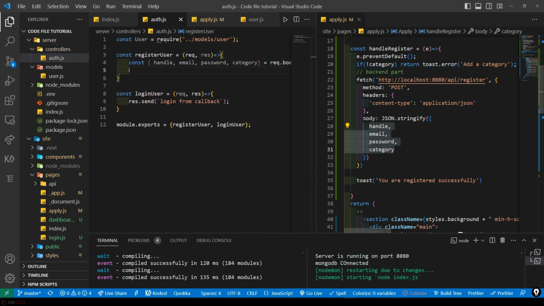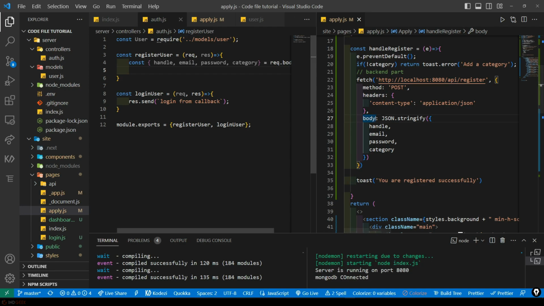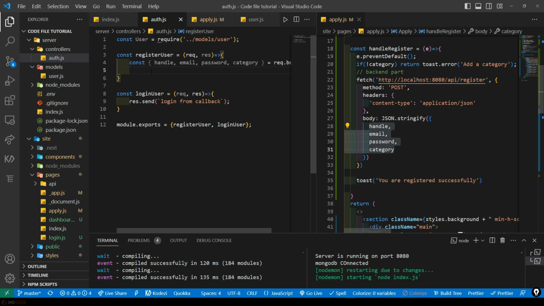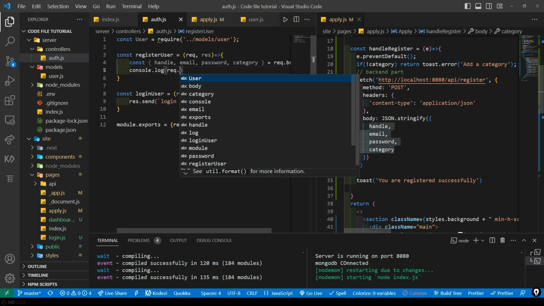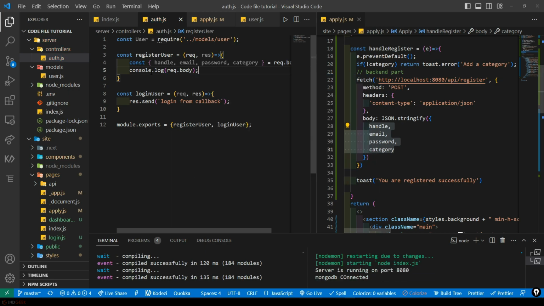Here you can see we are sending them via body, and that was a request. So request.body, and we are destructuring them to each and every variable. And now, for debugging purposes, let's console log request.body. When we receive a call, we will just console log it and see if it is being received properly or not.